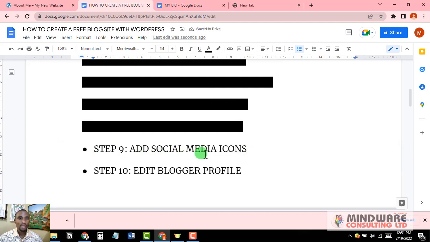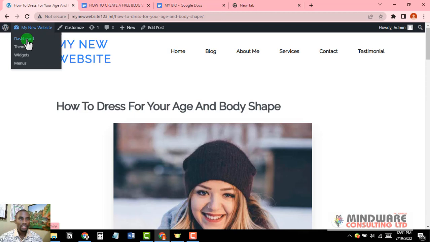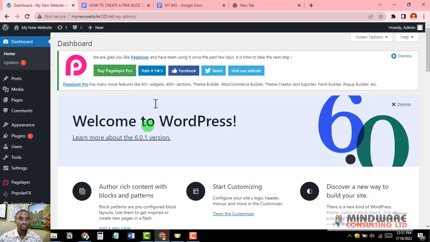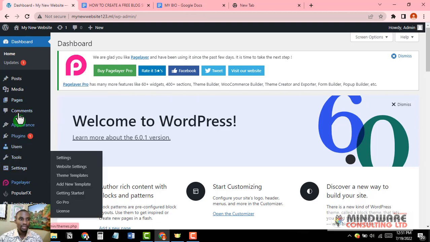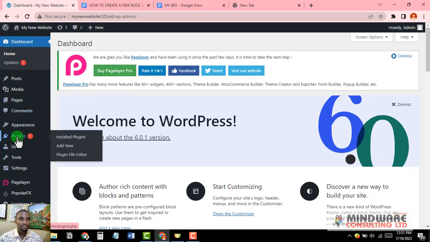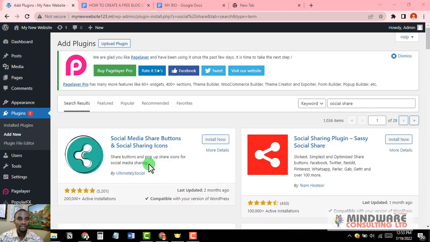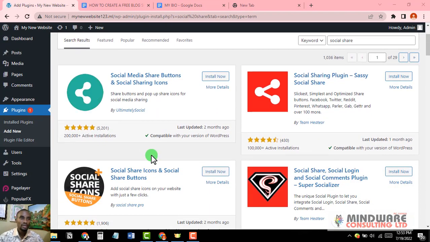So the next step is to add social media icons. So to do that, you go to your dashboard, and then you come here, plugins, add new. So there are several social media icon sharing plugins, all right, that you have on WordPress.